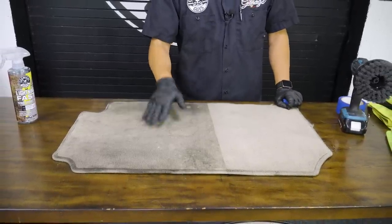This, not so much. So right now, what we're gonna do is continue doing the rest of the floor mats as well as the rest of the carpet on the vehicle. Then we're gonna move on to the last step, which is protecting everything. So make sure to stay tuned. Don't miss out.